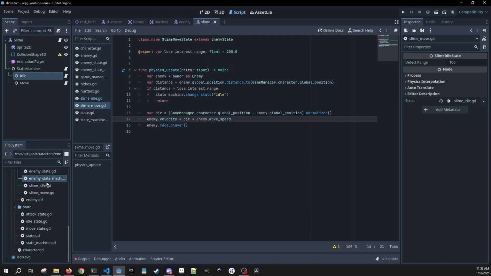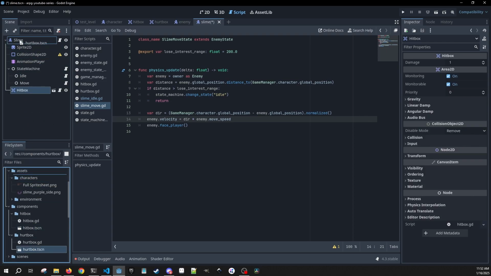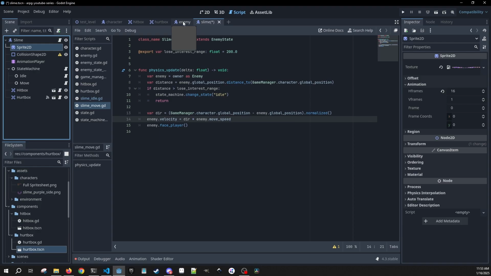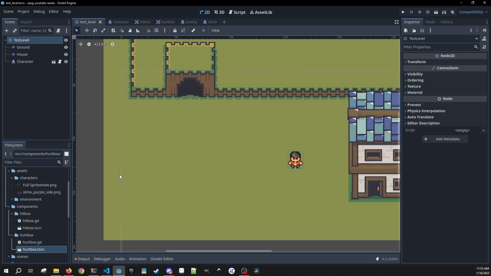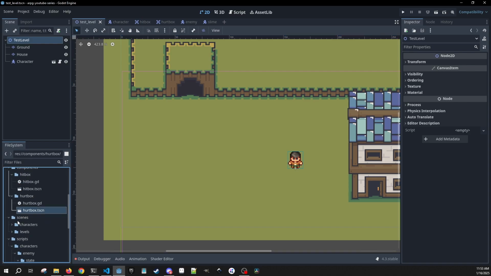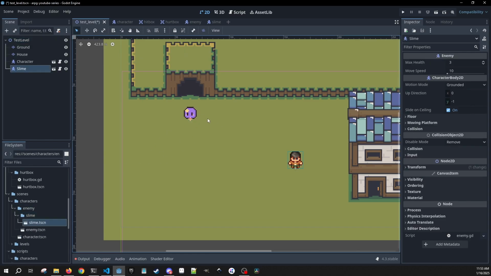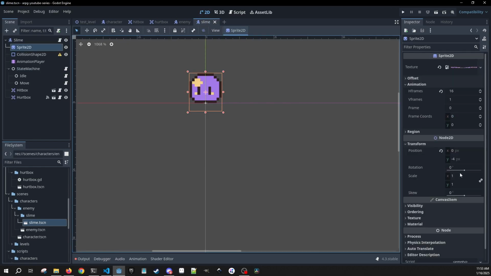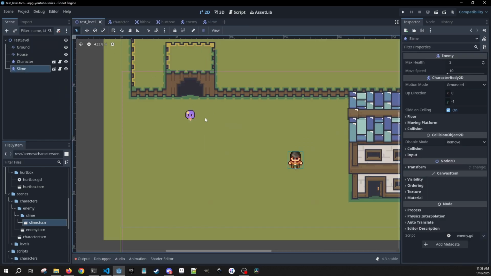We are also going to need a hitbox and a hurtbox here. So let's drag our hitbox and our hurtbox here. I did want to make a small change to the size of our slime. So if we go to our test level and we drag in our slime, where is he? If I drag him in, he's kind of big. I don't know, maybe you like how big the slime is. But I think for my purposes, I'm going to go to our transform and scale and just scale him down to 0.75. Make him a little bit smaller.